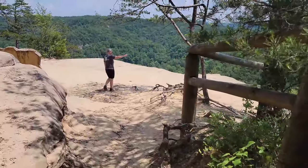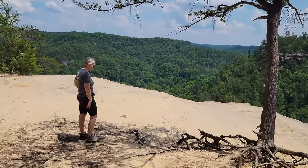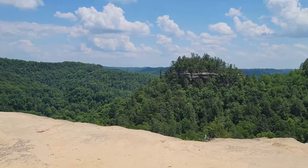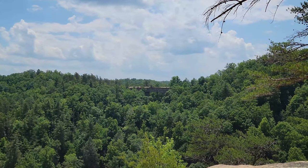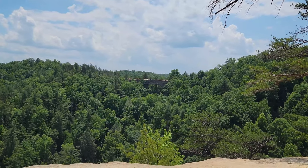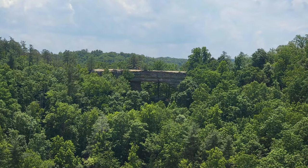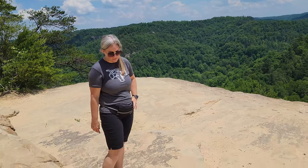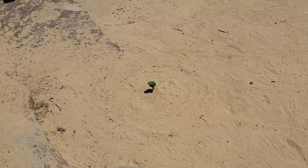All right, we did a little half-mile walk from the tram. It looks like we made it to this place called Battleship Rock. You can see the arch over there, and it looks back on the arch. Yeah, it does. Check it out. Oh, wow, that's cool. All right, there's the arch. We started out underneath, went through it, backside, and across the top, and around to here. That's pretty. Christy said, life will find a way, even on this dry, sandy sandstone.